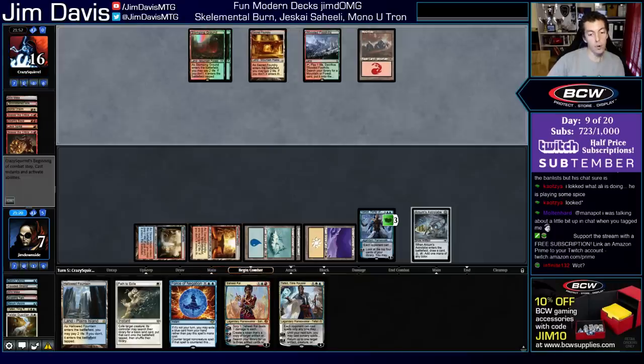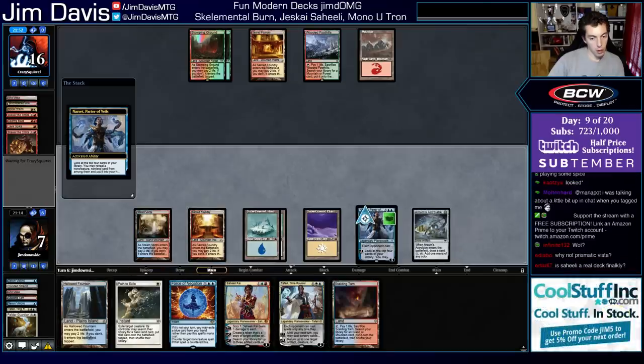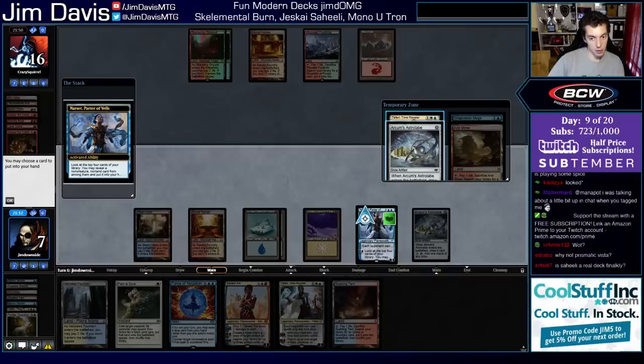Land, Brick City for our opponent. Now Narset obviously can't find Felidar Guardian. Can't find Lightning Helix though. Right, another Teferi or an Astrolabe.